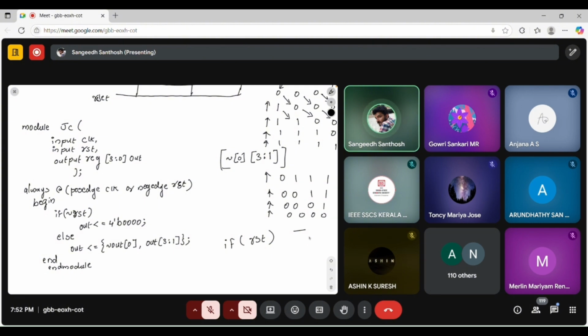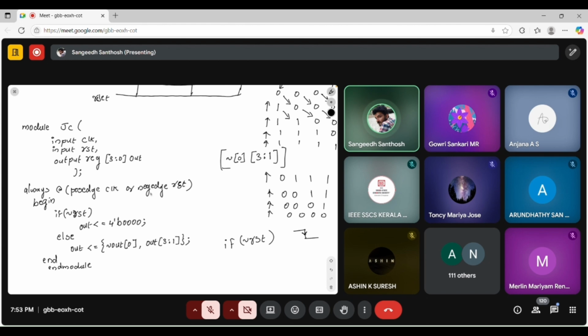We need the negative part, which means we need to check for 0 for the reset. That's why we are giving negation of reset. We are checking whether reset is 0 or not. Whenever negative edge of reset is there, reset is 0. So according to the sensitivity list, we are giving this negation.